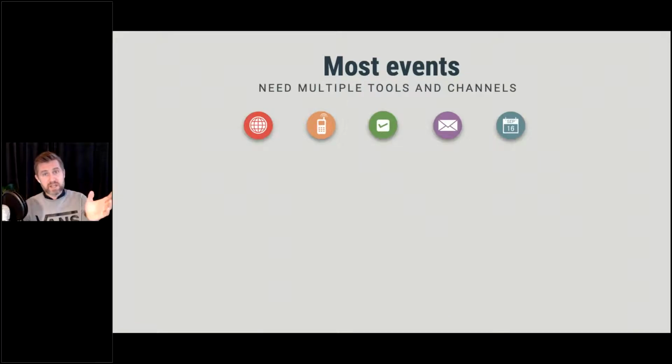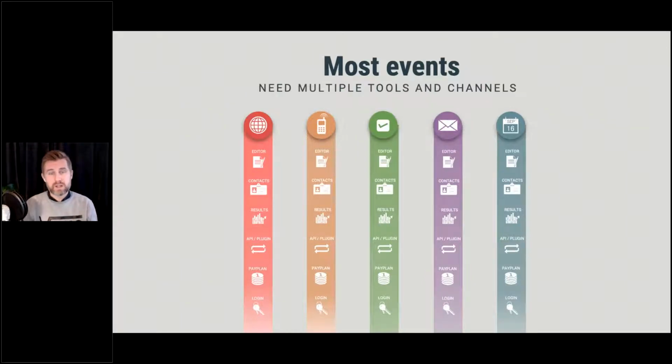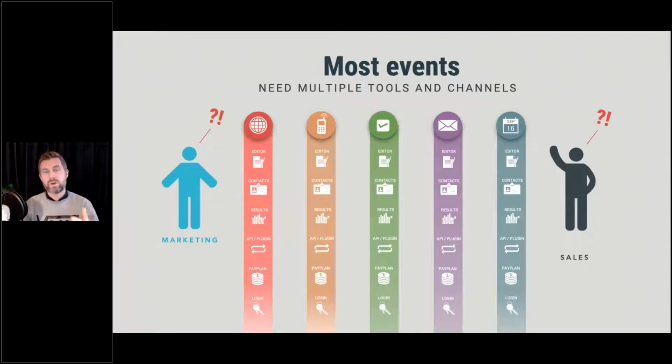And since this is the case, many events will require different tools, right? You need websites, you need mobile communication platforms, you need survey forms, you need survey platforms, and so on. Which means that if you do not organize this in a central place, you're left with little or no overview of what's going on, and your sales team has no clue about what's going on either. Remember, we're probably not doing these events just for the sake of marketing. We're probably doing them to align with sales and supply them with leads, with customer relationships, with insights into what their customers and leads are interested in. And if you leave them out of the loop, they won't be too happy with your event performance.